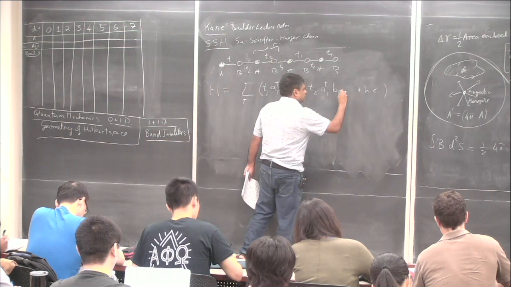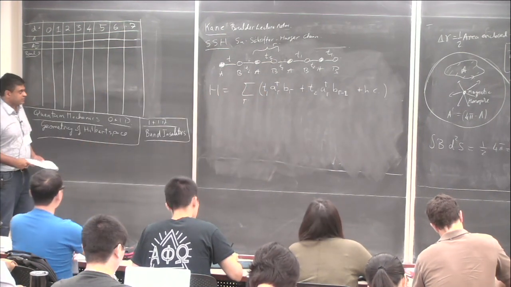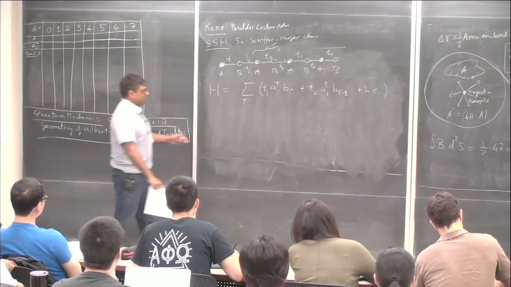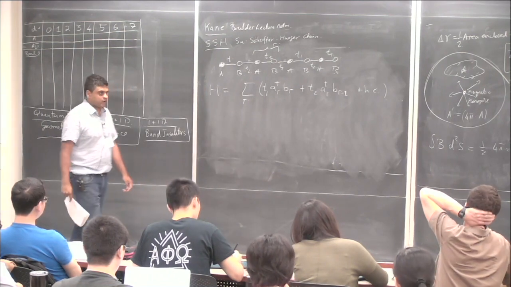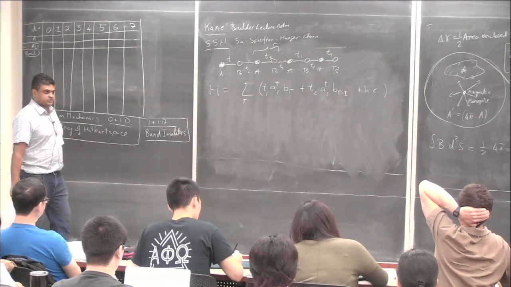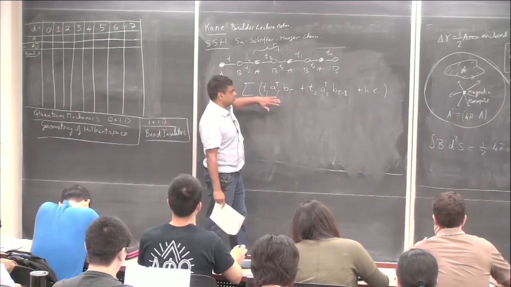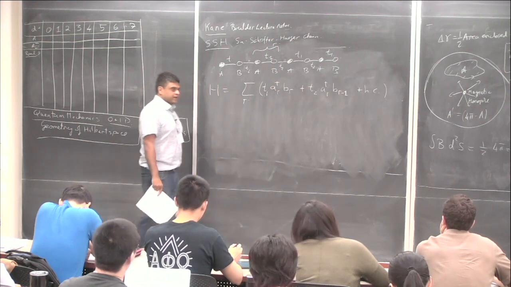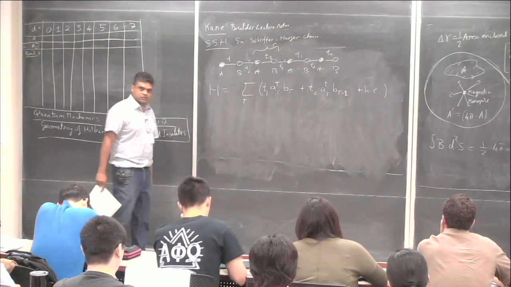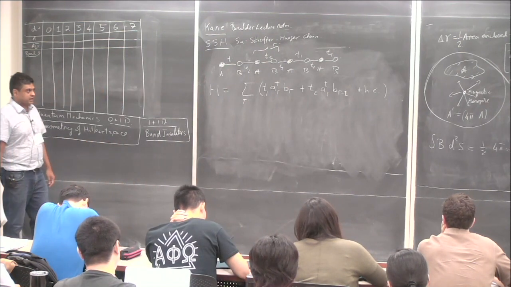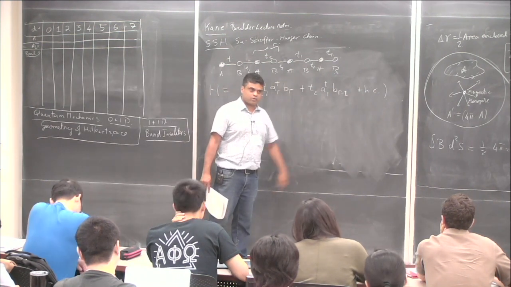We'll see that there are two different phases in this model. They're protected by symmetry, but depending on the parameters we choose, T1 and T2, you can be in one or the other phase. To go from one to the other, there'll have to be a phase transition. We'll see that phase transition is the closing of an energy gap. For general values of T1 and T2, when you have one electron per unit cell, so one electron for every two of these sites, you'll have a band insulator. So there's an energy gap, but when you vary the parameters, that gap will have to close at some point and then reopen.